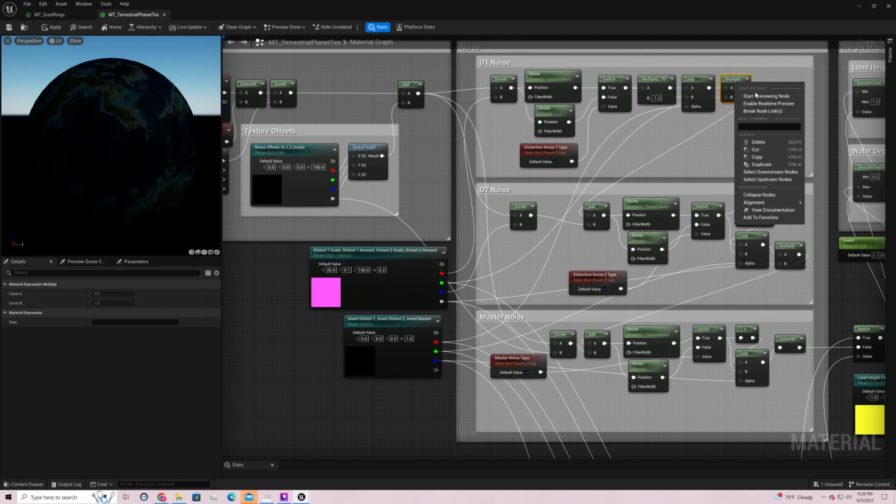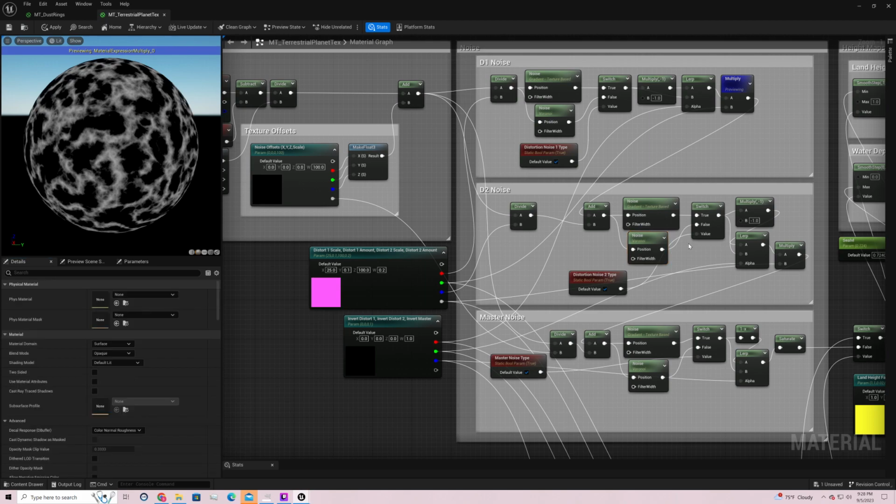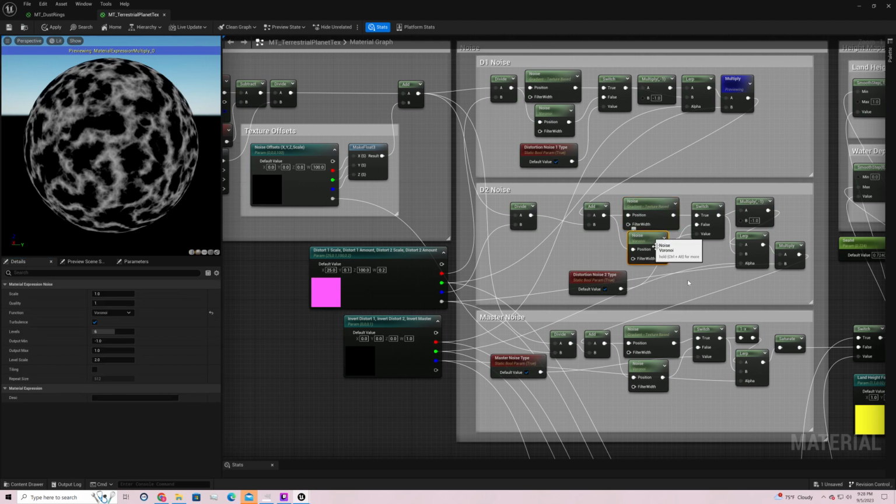So we have this, start previewing the node. We're taking this value, we're taking our scaled coordinate, and on the output of that scaled coordinate, we're adding this value to it. That's what's going to give us our distortion. We then take this value and we feed it into the position of our two noise nodes, gradient texture based. I'm bringing these levels down to reduce shader complexity because it doesn't seem to make a large difference. Gradient texture based on top, Voronoi on the bottom.